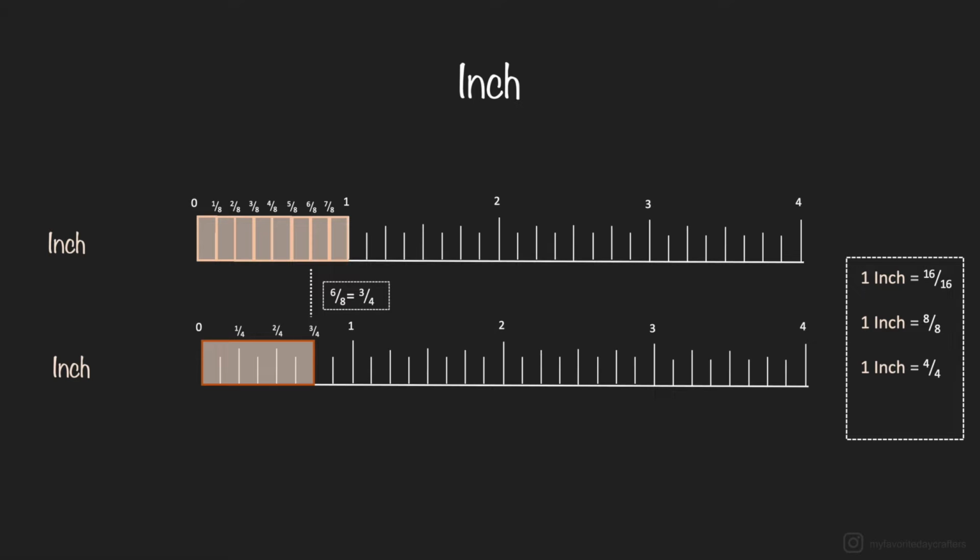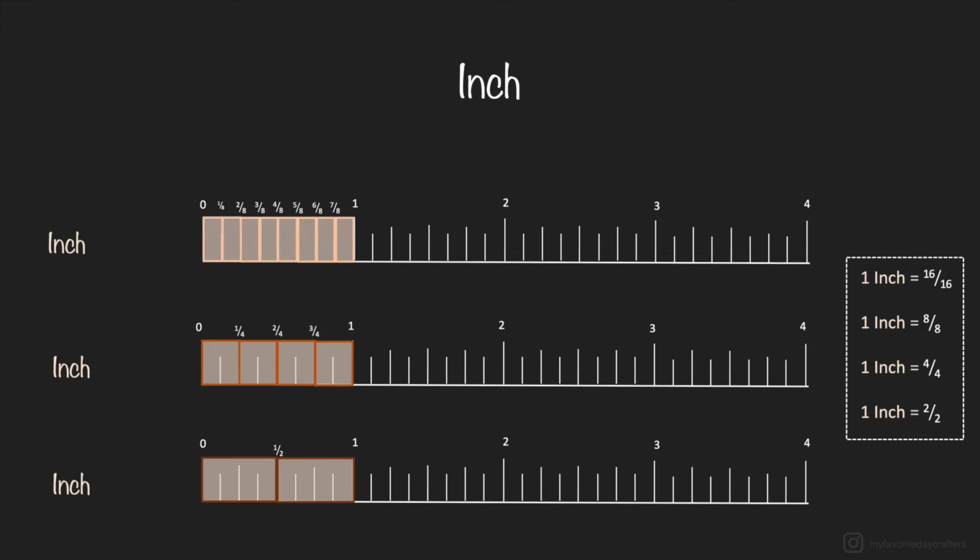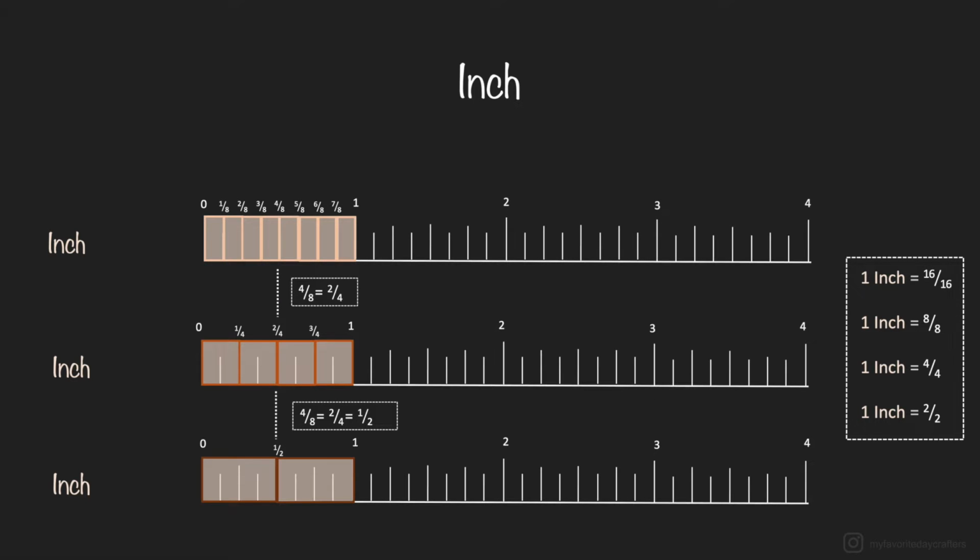as the fraction we want to use when working with inch. And it's the same for 3/4 of an inch, which would be the next measurement in the quarter division. And then we have the last measurement specification, which would be 4/4 of an inch. And as I said before, every time the number above the line and underneath the line are the same, we would actually have one whole unit. So 4/4 of an inch is the same as 1 inch. And then for the last division, we have divided 1 inch into two parts. So now we're talking about two halves. So there's actually just one specification, and this would be 1/2 of an inch.